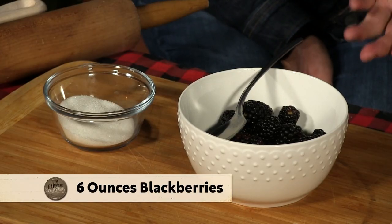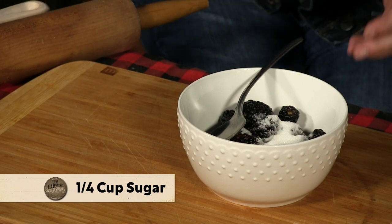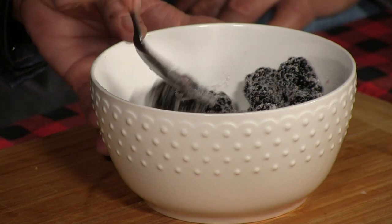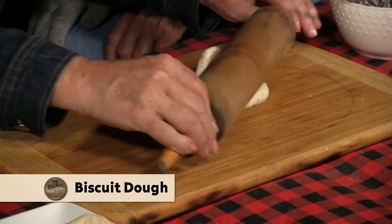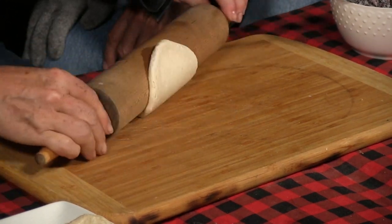How do you do it? Well, we had 6 ounces of blackberries in our fridge. So I took a quarter cup of sugar. We're going to add this. Some people like to let this sit for 45 minutes to get all runny. We're going to have solid sugar. You good with that? I can dig it. All right, and we've got biscuits. I just had some of those large biscuits, which makes it easy if you're on the road or camping, or you're just hungry and you want it right now. I'm just going to roll them out a little bigger. You could make your own dough if you wanted, but I'm lazy today.